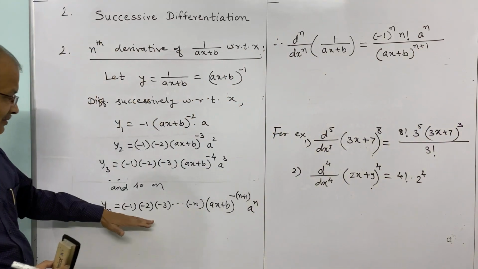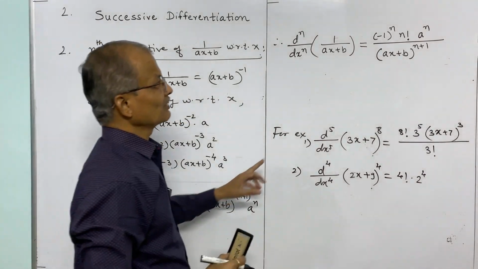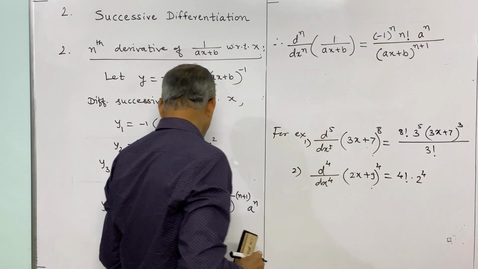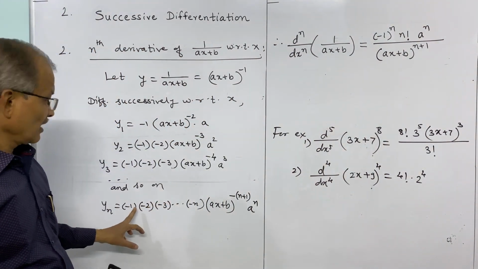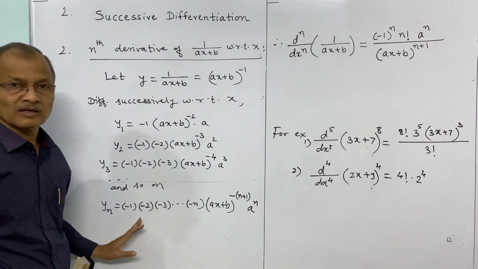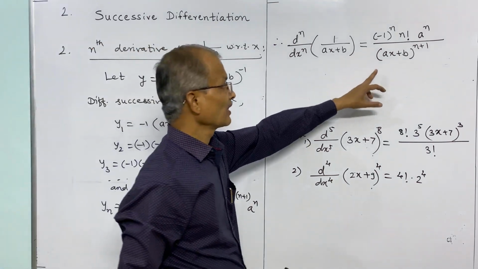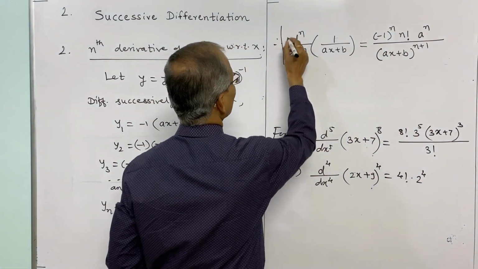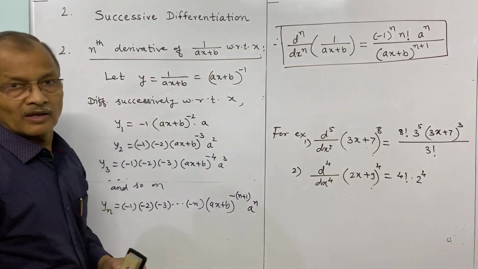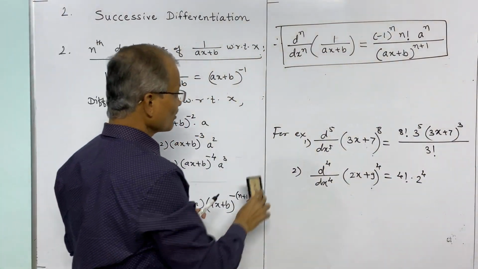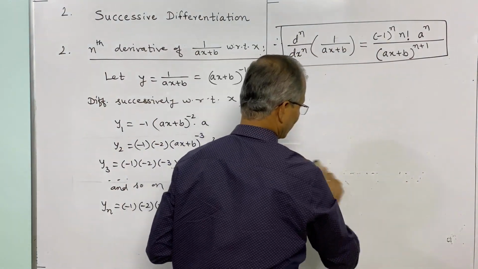So thus this function we have written in that form, taking minus 1 common, minus 1 to the power n, because there are n terms, minus 1 into minus 1 n times, meaning minus 1 raised to n, and each positive term remains in the product, that becomes n factorial. This is written at the denominator, and this is the formula for the nth derivative of the reciprocal function 1 upon ax plus b. Now a corollary to this result we shall write as the nth derivative of the logarithmic function.